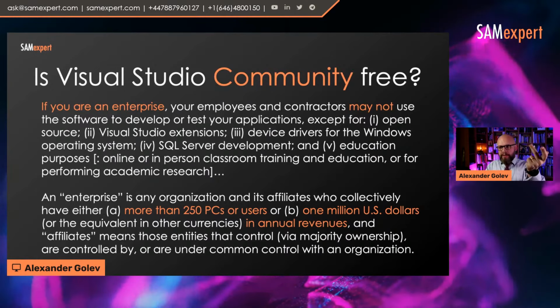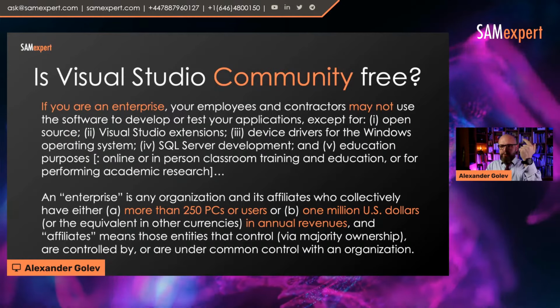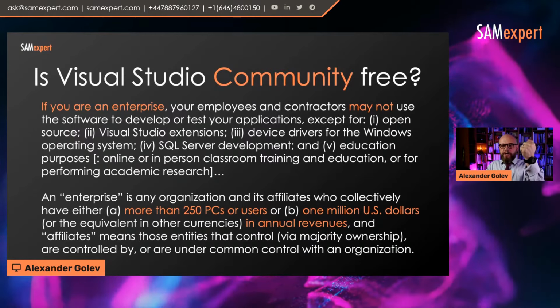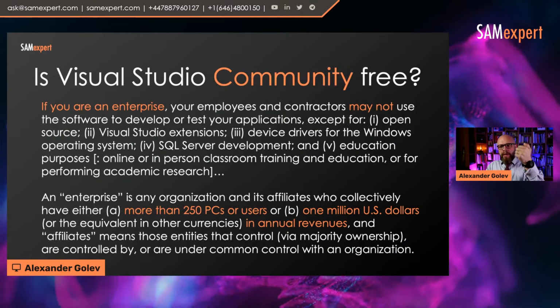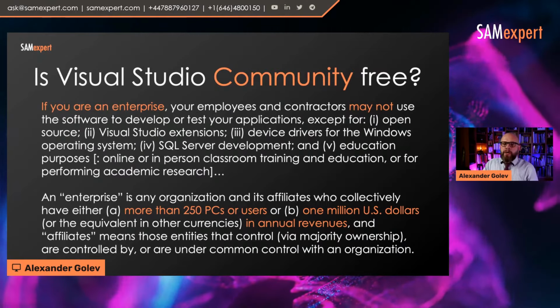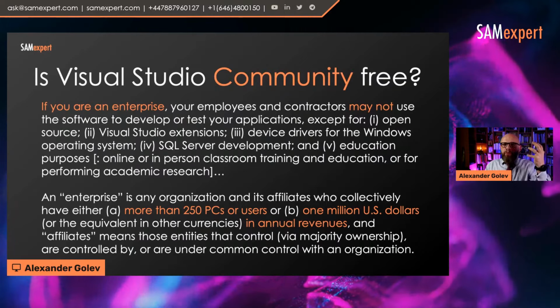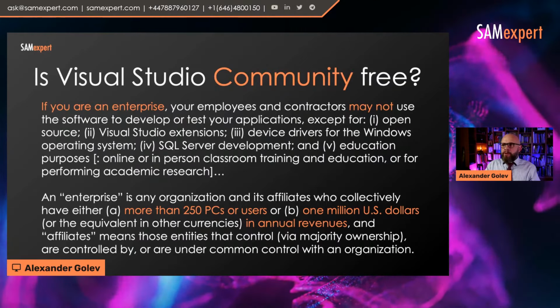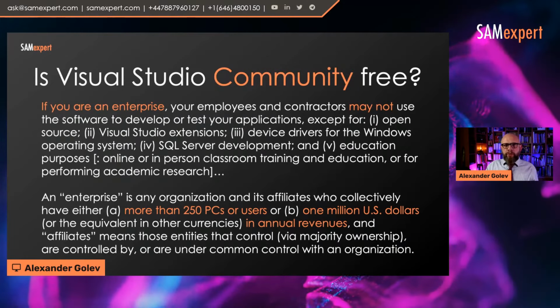Visual Studio extensions, device drivers for the Windows operating system, SQL Server development, and education purposes, which are either online or in-person training or education, or performing academic research. So you can see that. You may not just use it to develop your website. You may not use it to develop any internal applications just for IT use or whatnot.